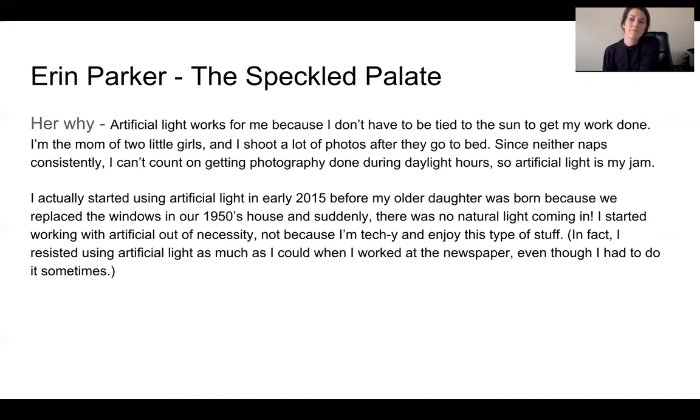All that food stuff was done with natural light, and quite honestly, I look back at some of it and think it would have been better, because some of those restaurants were really dark. It would have been a whole lot better if I'd figured out how to light stuff myself, but I was totally resistant to it.